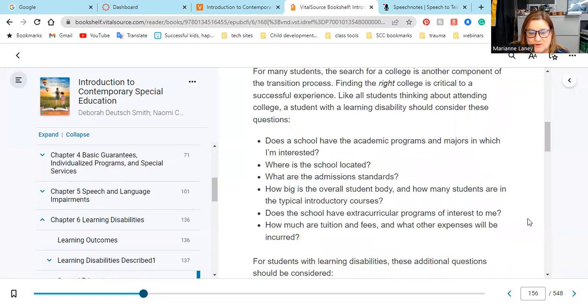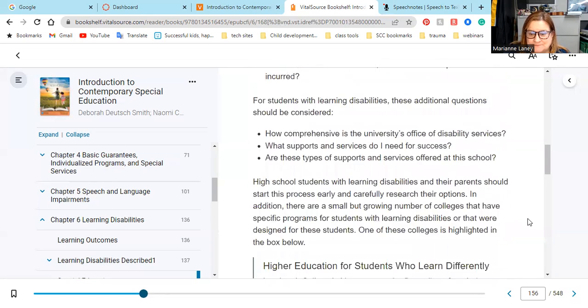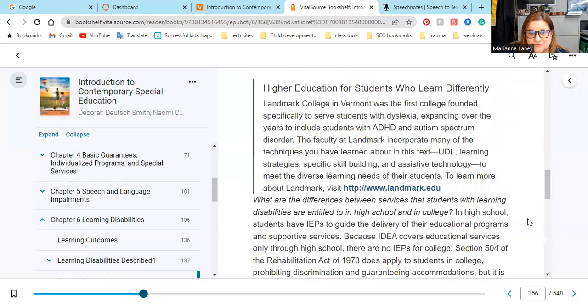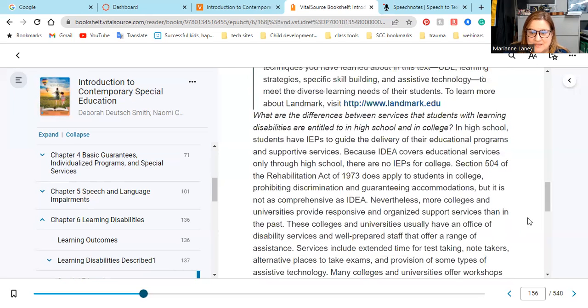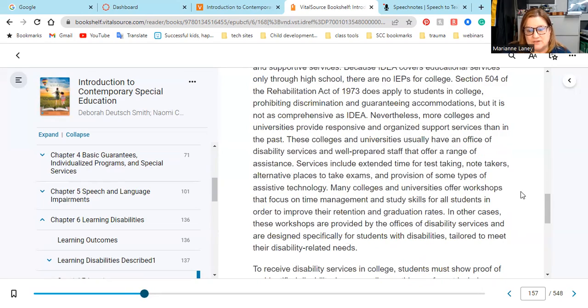We have LD support in college big time here, big time. And again, if you guys need any additional supports at any time, always reach out to me. If I'm teaching this, why wouldn't I support you? Right. There are no IEPs for college, but we can do 504s here. Yeah, whatever you need, you let me know.